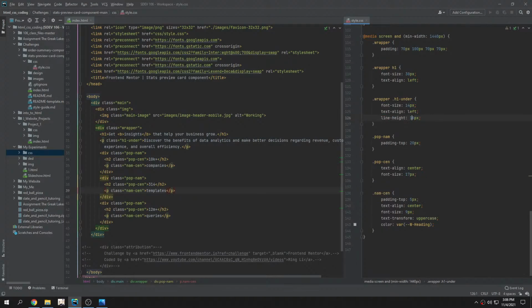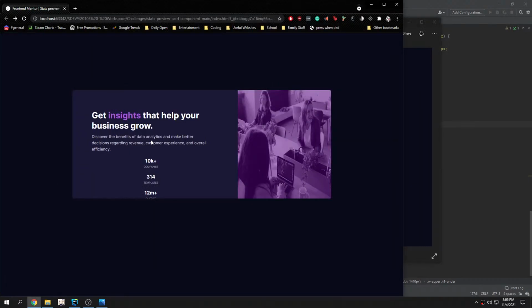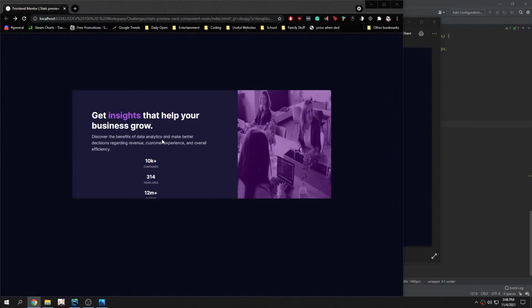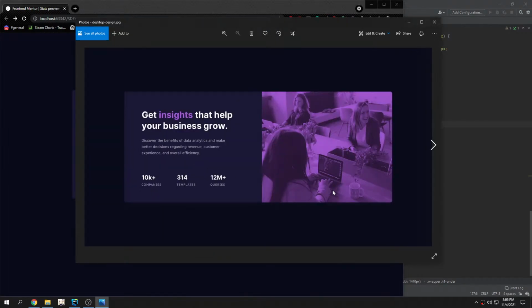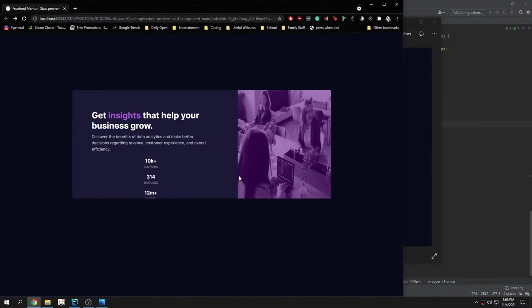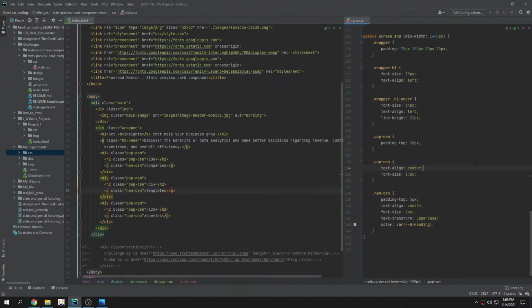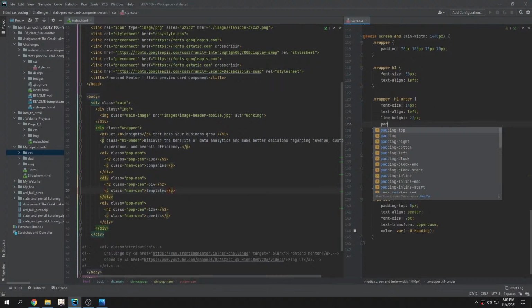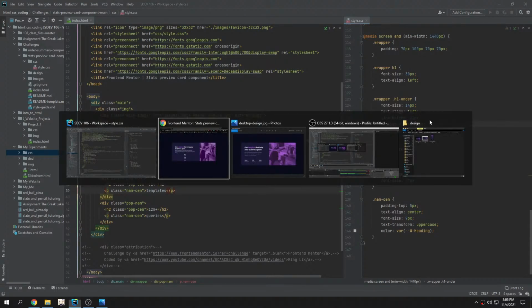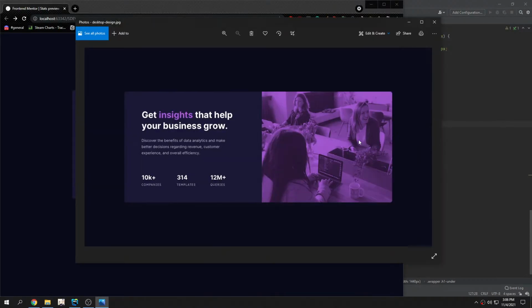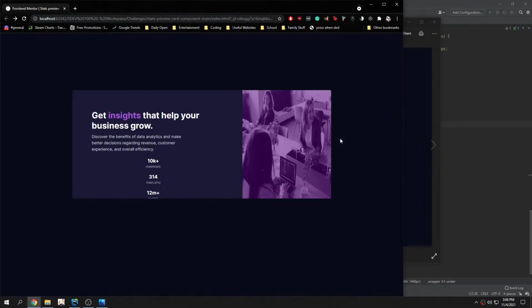Color is good. The line height will definitely need to be changed because it's a lot more now. I think 22 seems to be alright. Nice. And then we will also edit the padding a little bit. Do the padding on the right, like 80 pixels or something like that. Cool, nice.